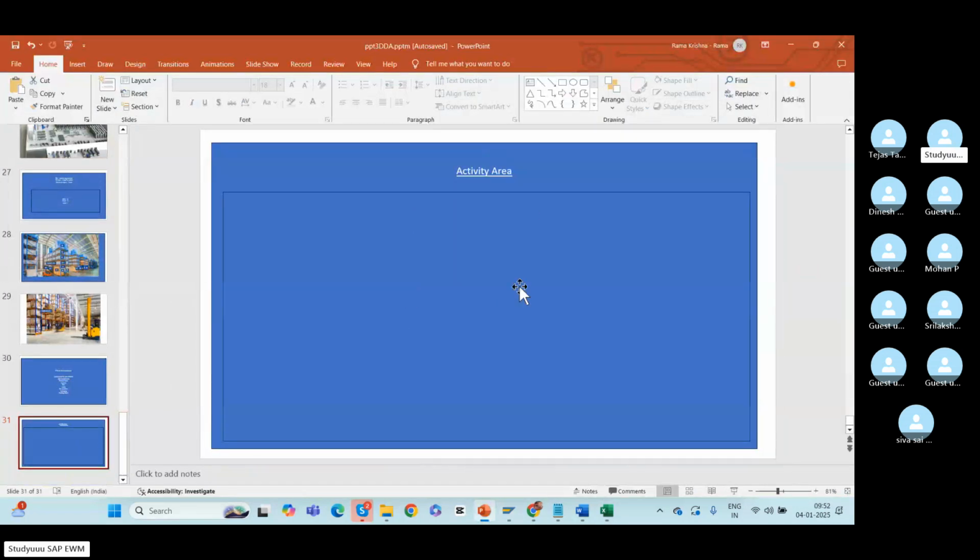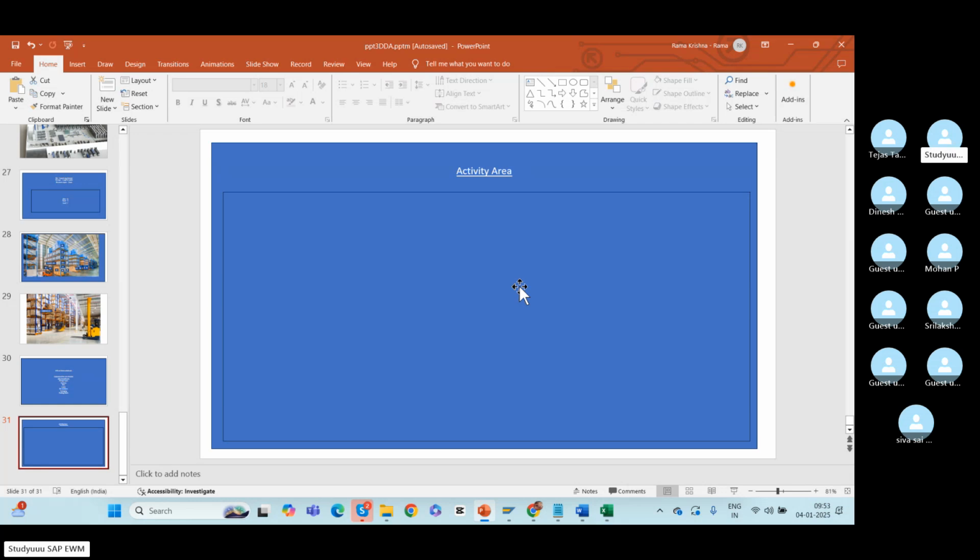Now let's start the activity area. What is the activity area? Logically, not physically, sorry, logically dividing the warehouse into different kinds of activities. We have a lot of activities that take place in the warehouse.